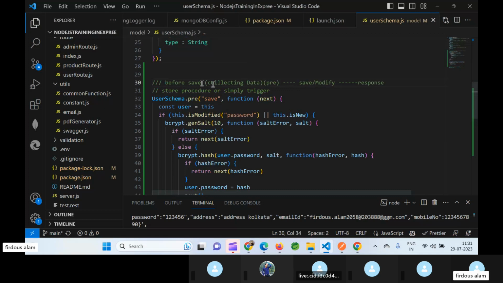So once we collect data, during collection of data, when we are doing the save portion, we are calling this function, right? And after this, it can be a post. So while collecting the data, we are calling this trigger, right? And once it completes, it will call the next portion. Next means it will call this step, the actual save or modify.